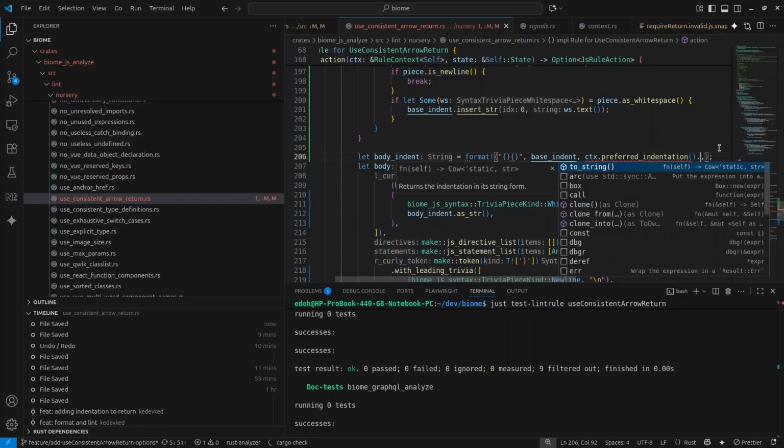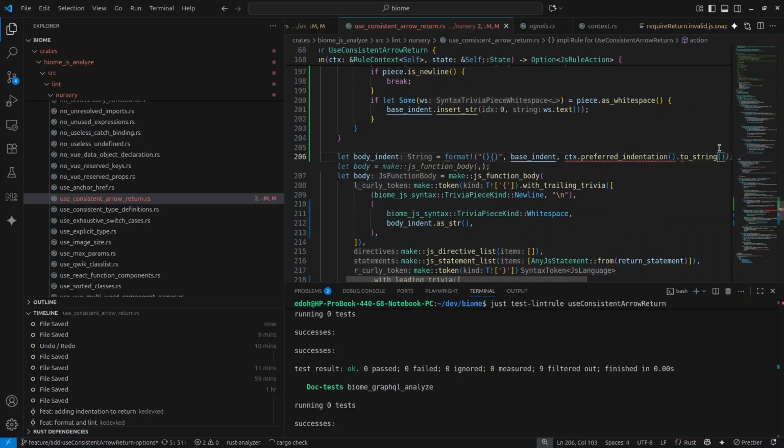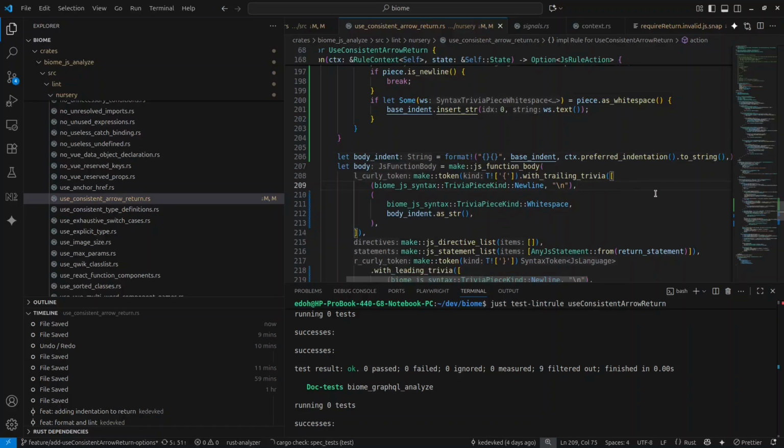So I guess I have to use a toString to get a string version of it. So I think that everything is okay, and now we'll be able to get the user preferred indentation. All right, so I think that now with this one, I'm good.